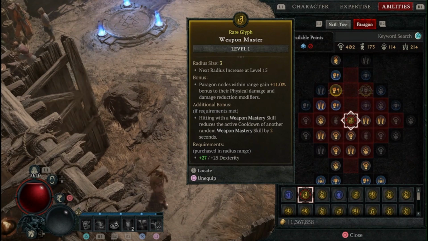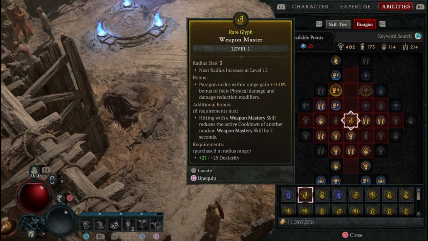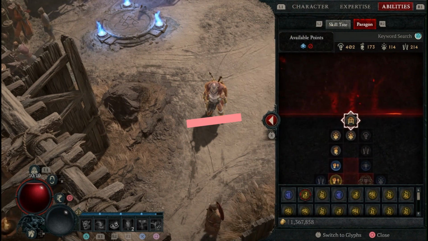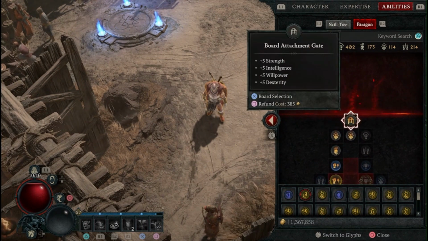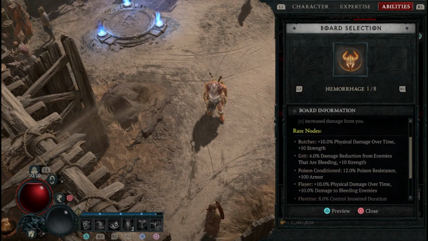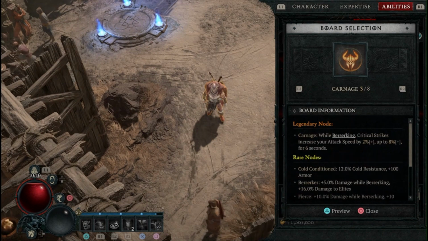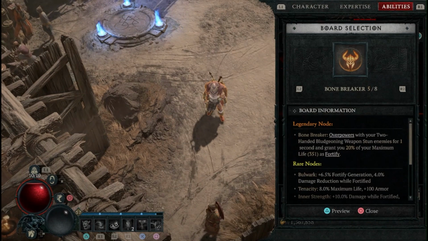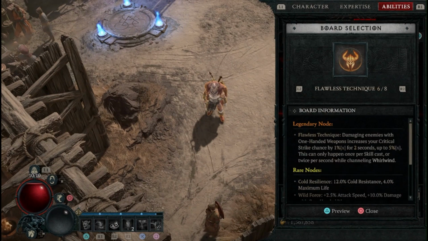And I'm trying to see if that's what we'll get. So let me get off this. And next, I'm at the board selection where I have to attach a new piece of the Paragon board. And with that, you have 8 different boards you can choose from. Now, each board has a different legendary node and rare nodes, and you're attaching this board to build based on how you want to progress your character.